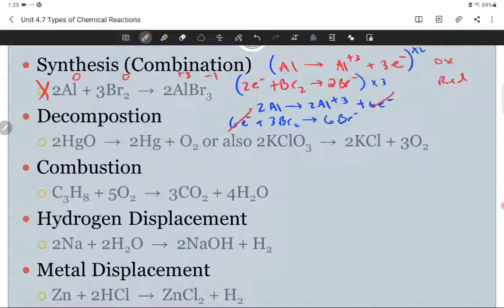Does anything cancel before we add them all together? Yes. And that's always going to happen. So here is a reactant. Oh, it's the same reactant we have there. Here is another reactant. Oh, it's the same reactant we have here. And then if we take this and combine them together, we would actually get 2 aluminums like we have, and 2 times 3, 6 bromines. So there is our other material.